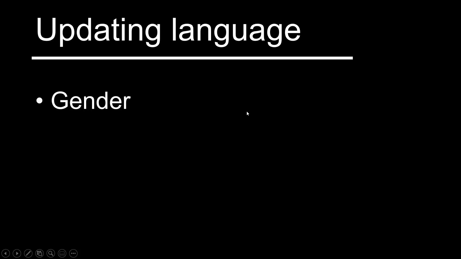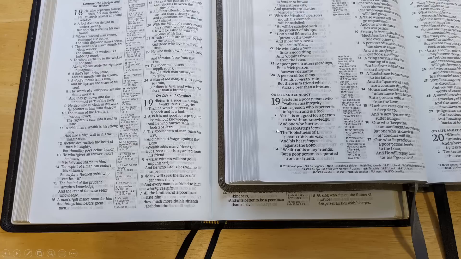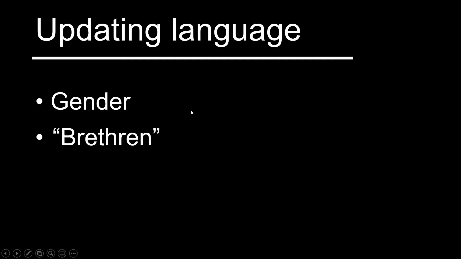Let's look at updating the language. As noted in the preface, gender accuracy is something they address in this update. Looking here in Proverbs, you'll see in the 95 edition they use the word 'man' quite a bit — 'better is a poor man.' But in the 2020 it says 'a poor person,' 'a person of too many friends.' Interestingly, even the older edition did use the word 'person' in at least one instance, and they kept it in the new edition. But the new one is more consistent in how they word those things.